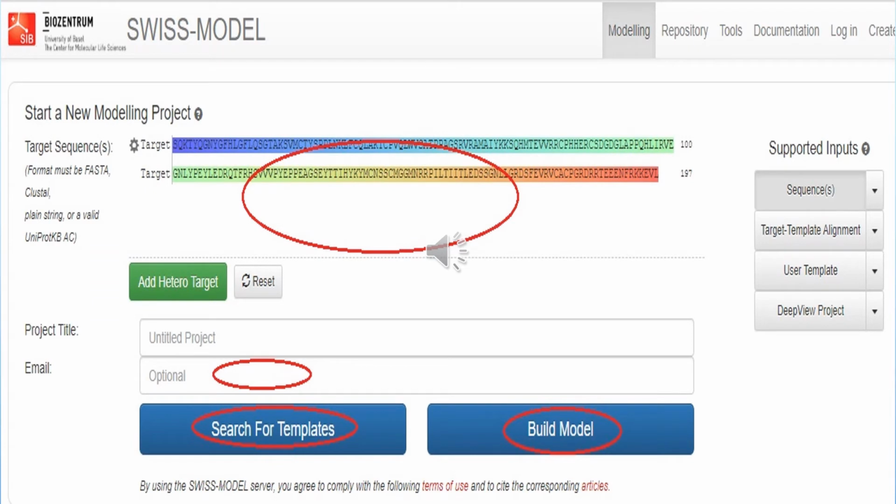When you start modeling your protein through the Swiss model server, your Swiss model workspace will show this page where you have two options. The first option is search for templates and the second option is build model. Before selecting search for templates or build model, you first have to input your sequence in the box marked in red color.